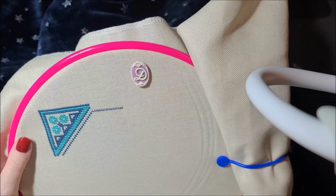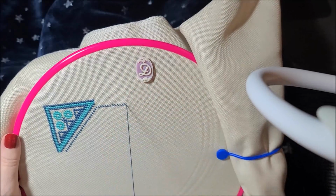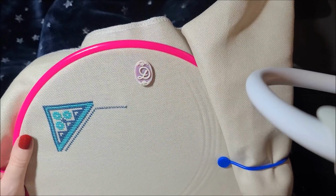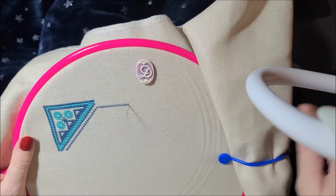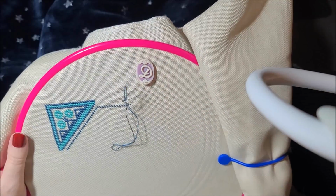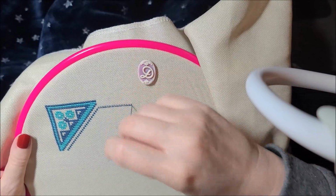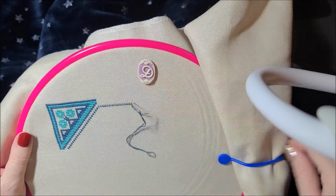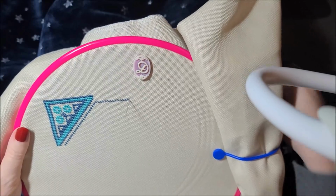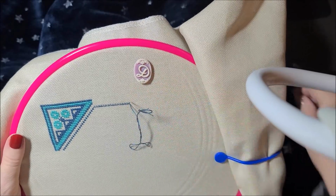I think I'm going to use a different kind of tripod if I ever do this again, a stitch with me, which I probably will because, like I said, it's easy for me to record the stitching and then do the voiceover over it the next day, because I stitch every night. This time I was smart and I put my phone in airplane mode because I did not realize that when I use the voice recorder app on my phone to record a story, it also picks up every time I get a notification. Are you freaking kidding me right now? So that won't happen now because it's on airplane mode.